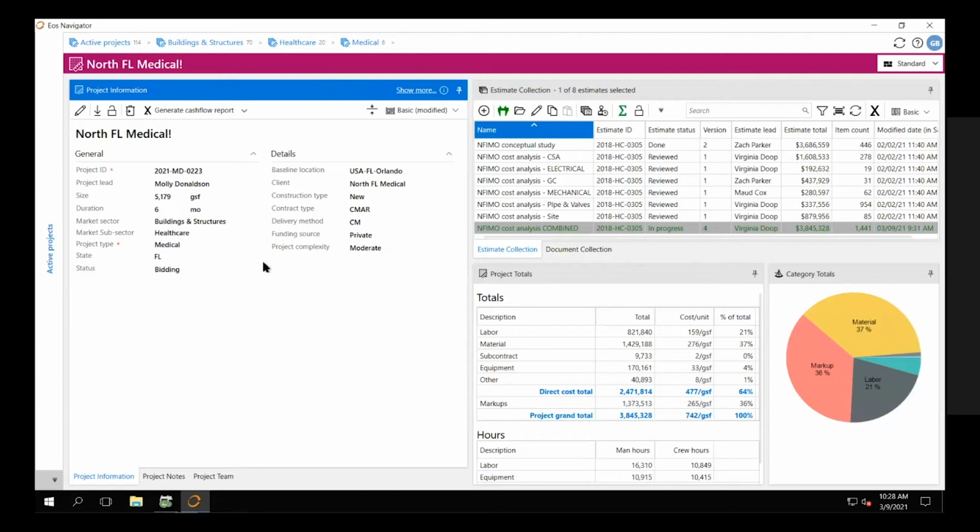You can have an unlimited number of layouts. Layouts can be shared or private. And our thought is that as the project evolves, your needs will be different, both as users and in terms of different users needing different information, as well as the project evolves. You may want to focus on different types of fields for your work. Okay, so that's the end of project information. Next, I want to move on to project notes.